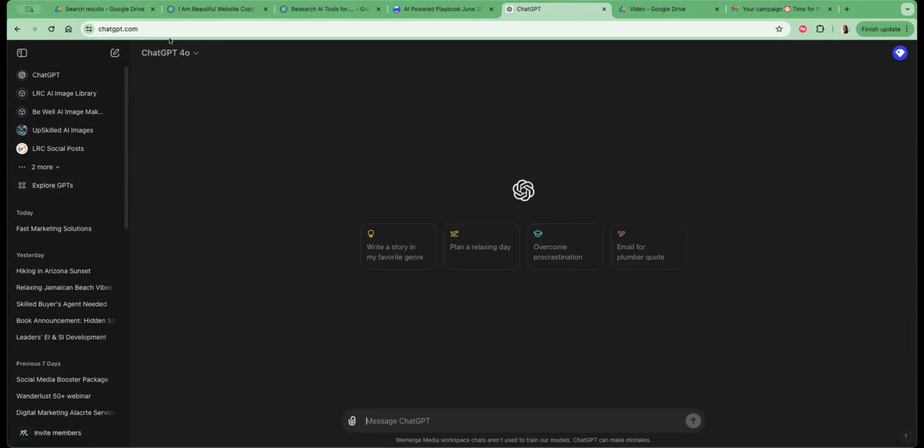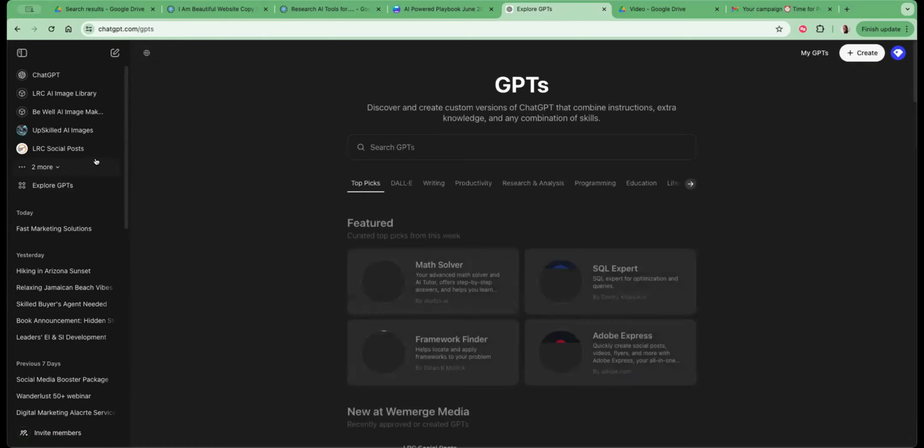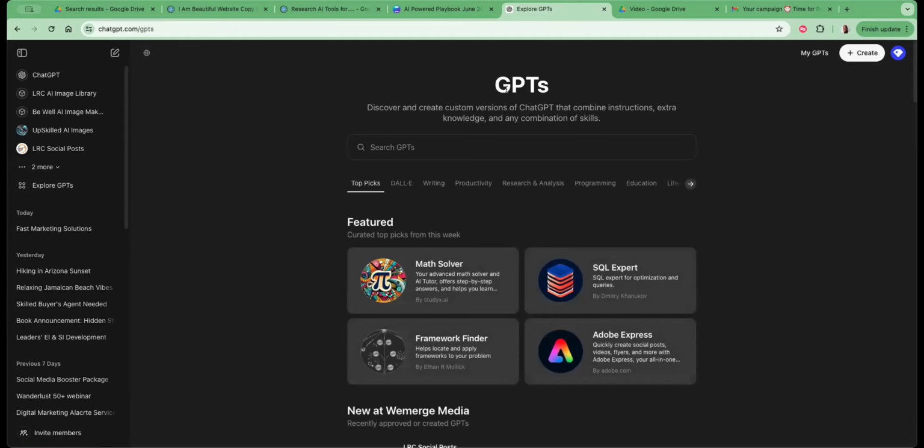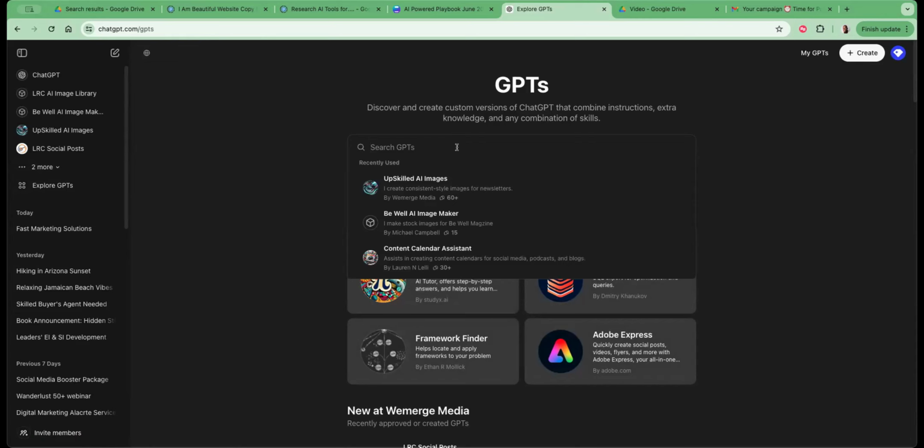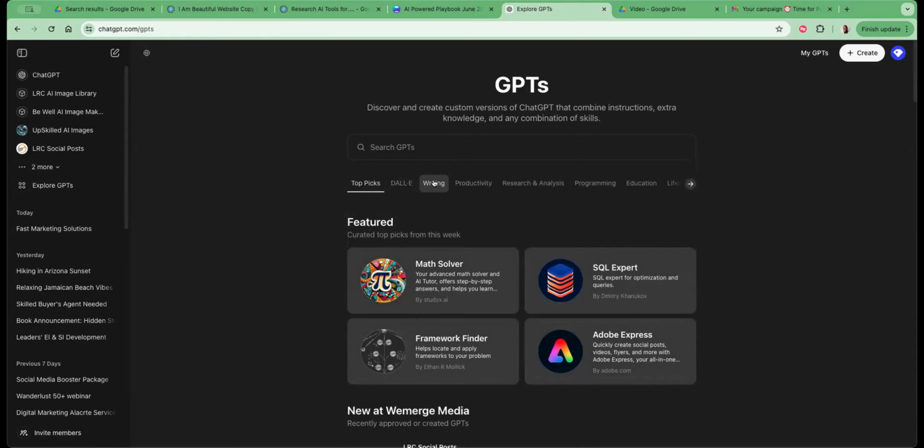So once you log in, again, you want to make sure that you're on the latest version. So GPT-4o is the one you want to be on. And then what we'll do on the left-hand side of the menu is go to Explore GPTs, okay? So that's going to take you over to the GPT store, and they have it up here, GPTs. You'll know you're there. Here on this page, there's a place for you to search for any type of GPT that you want to use. You can also use these little category menus here.